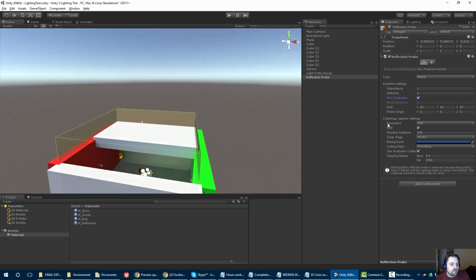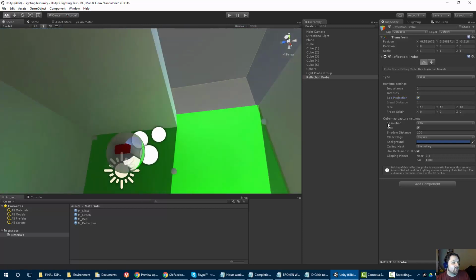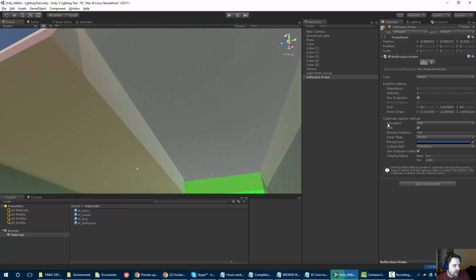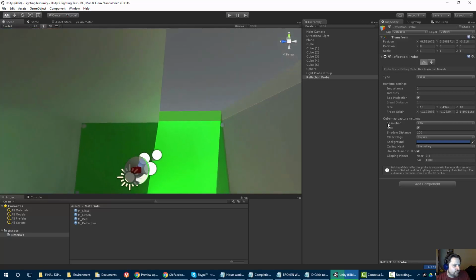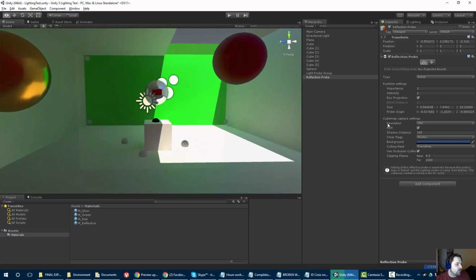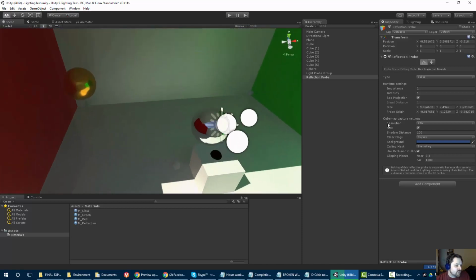For example, if I click on this button here for editing the box bounds of a reflection probe, then I can grab the handles and slide them until they're just on the outside of the floor, ceiling, and walls. You can see that if they are through the wall, you'll actually see the inside of the box projection.